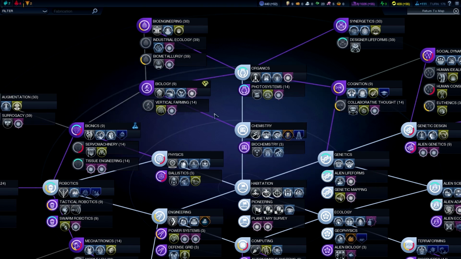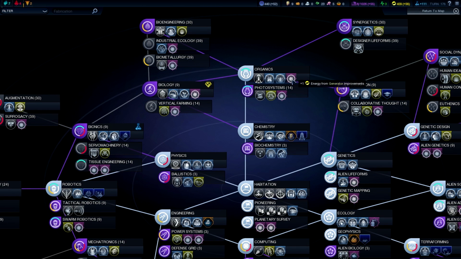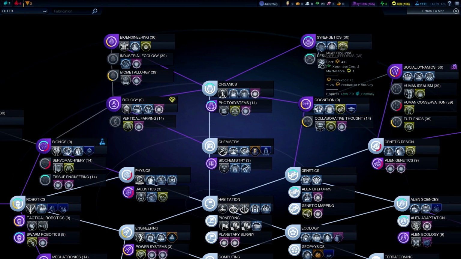And we need to choose a new research. So, we have organics done. We could head towards synergetics. Plus 3 production, plus 10% production in that city. That will cost 2 Xenomass to build.